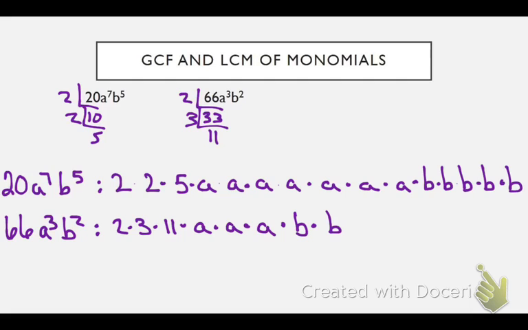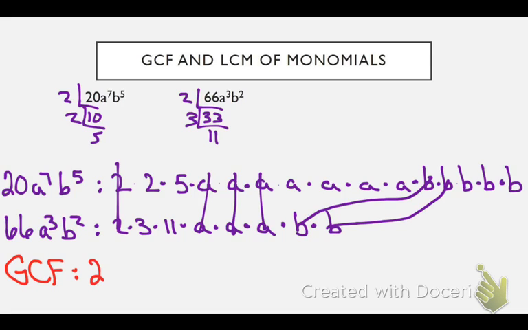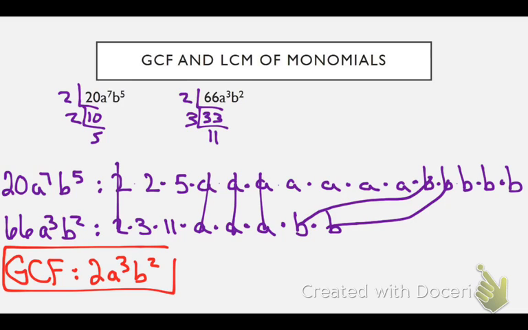I still have people forgetting to do the variable part. They only do the number part and leave all the variables off. Okay, so don't forget. Do all the groups, including the variables. So we have a 2, 3 A's, and 2 B's. Who got that right? Okay. Now go ahead and continue that on, and I want you to find the LCM.